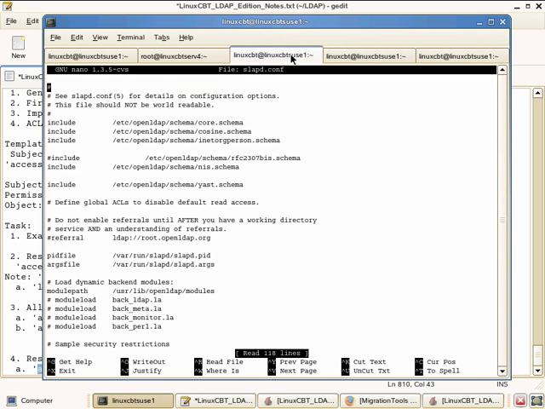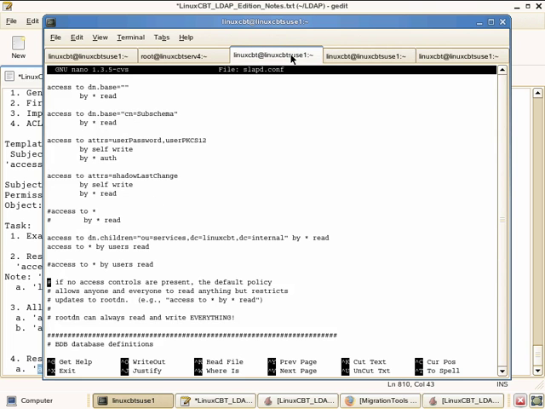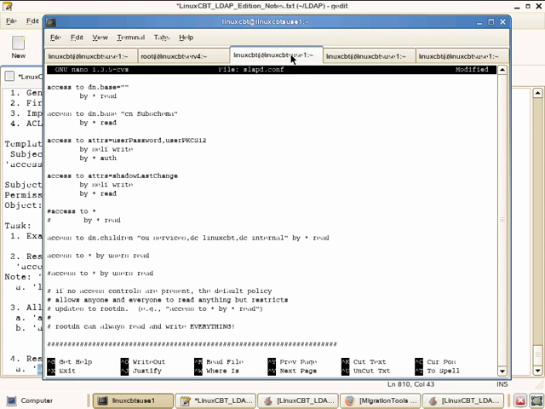So let's find our slapd.conf and make that change. And here we see the access to DN. It can compound if we'd like. Anonymous definitely doesn't have access, but we should place it before access to star by users read.